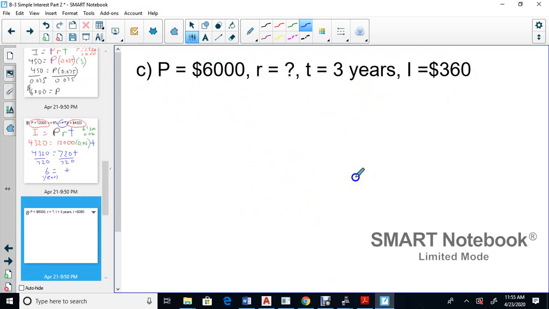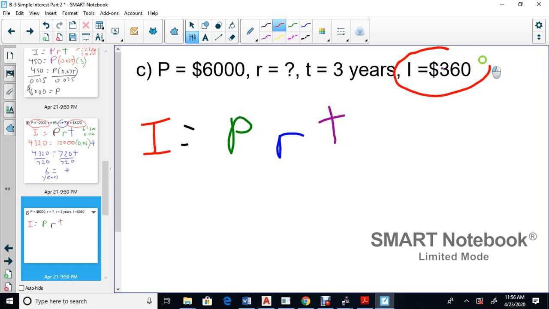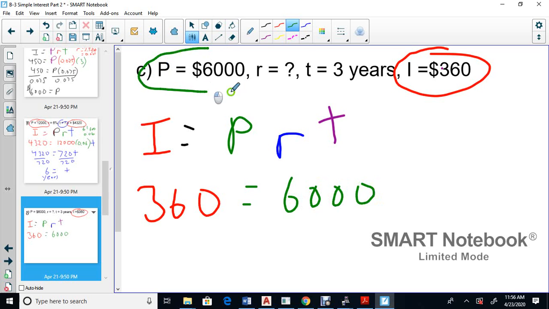Okay, so here we got the R. Again, we'll color code it so everyone can see what's happening. I did the same thing as before, writing P equals, so gotta be careful there. I see P first, so I want to put P equals. So instead I should put I equals. Okay, I will be red, I equals. P will be green, R will be blue, and T will be purple. Okay, so let's put in our values here. So interest is 360. P is 6,000. Comes from right here.